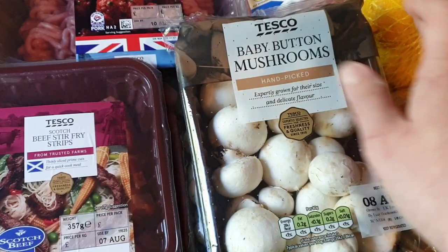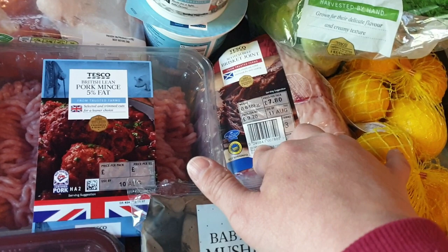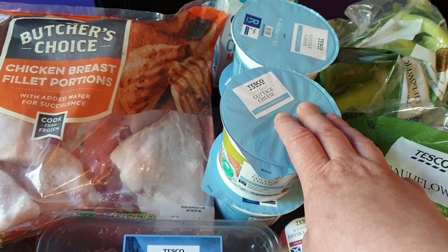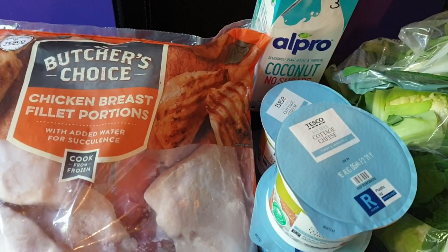I got myself a scotch beef brisket joint - I think it's for a barbecue beef slow cooker meal, I've written it all down. I've got four tubs of fat-free cottage cheese, which is completely sin free. I like this for my breakfast - I put it in a little pot so I can eat it on the go at work. Then I got some coconut milk, the no sugar one, which I need for a recipe. For 400ml it's a healthy extra A or three sins, so even if you had to count the sins it's quite low.